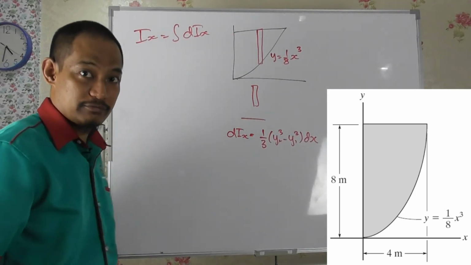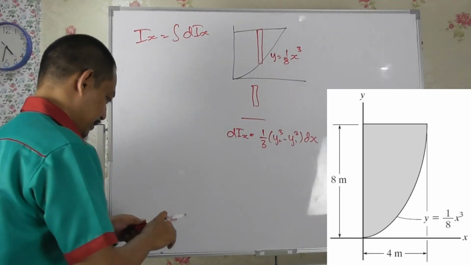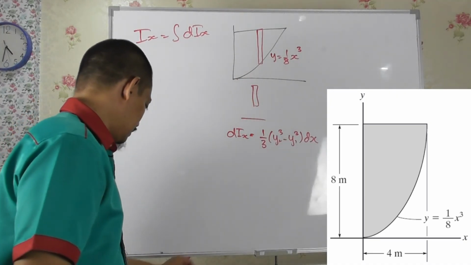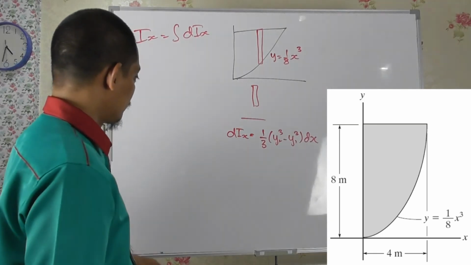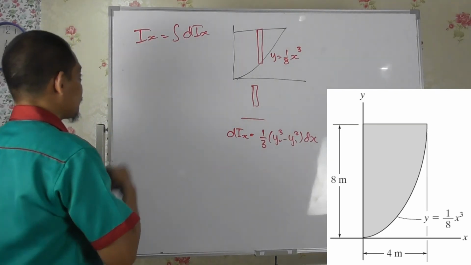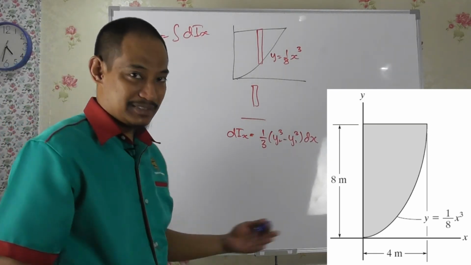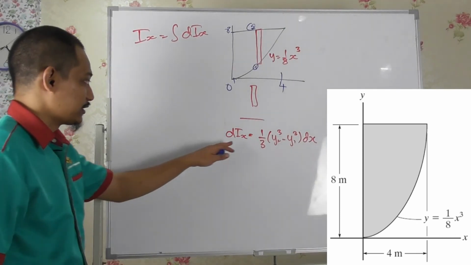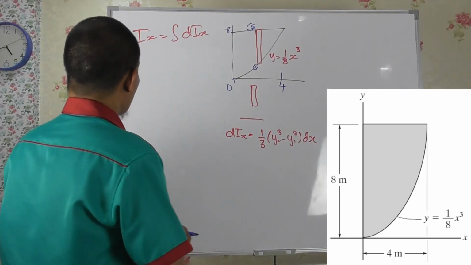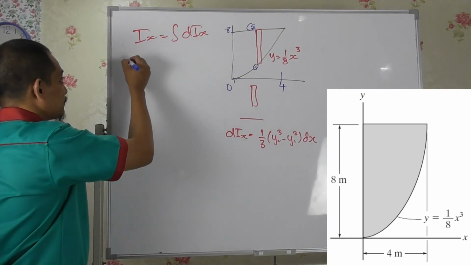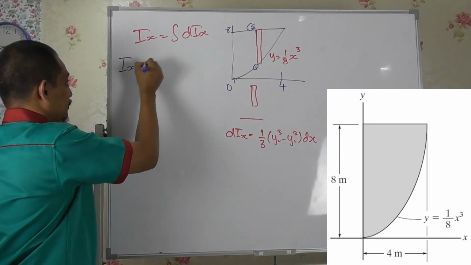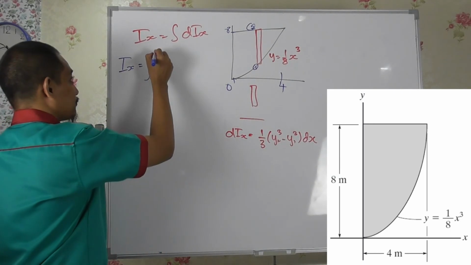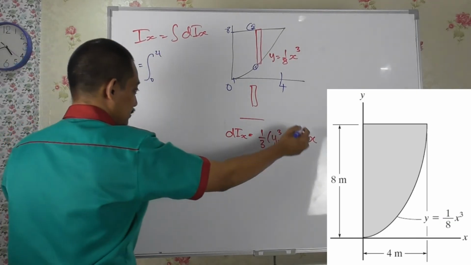Right, so that is what we have found in question number 1 when we choose an element something like this, right? Based on that, we just plug in here. Of course, this will seem short because we already skipped the derivation. So after this dIx, we can plug in here: Ix equals the integration, using this element from 0 to 4, and you have the dIx, this is the whole thing here.